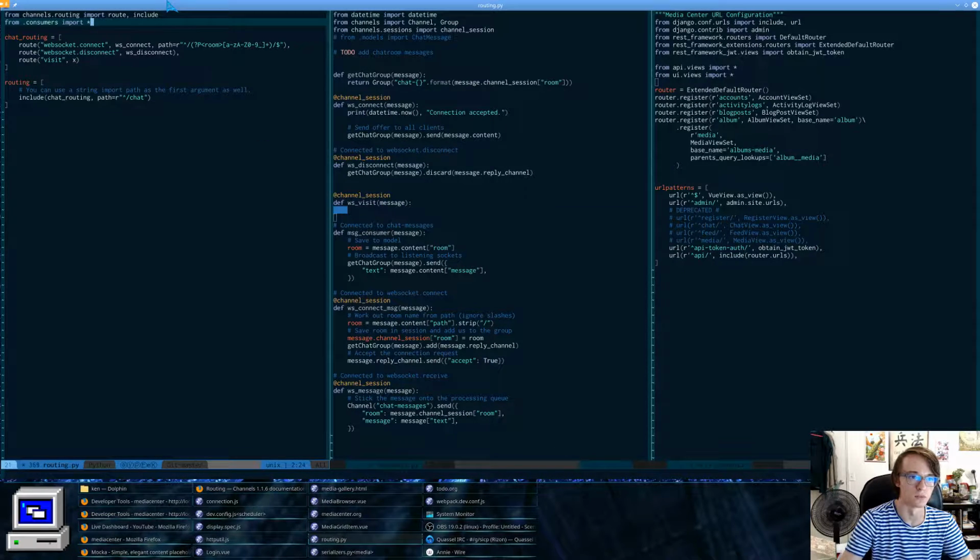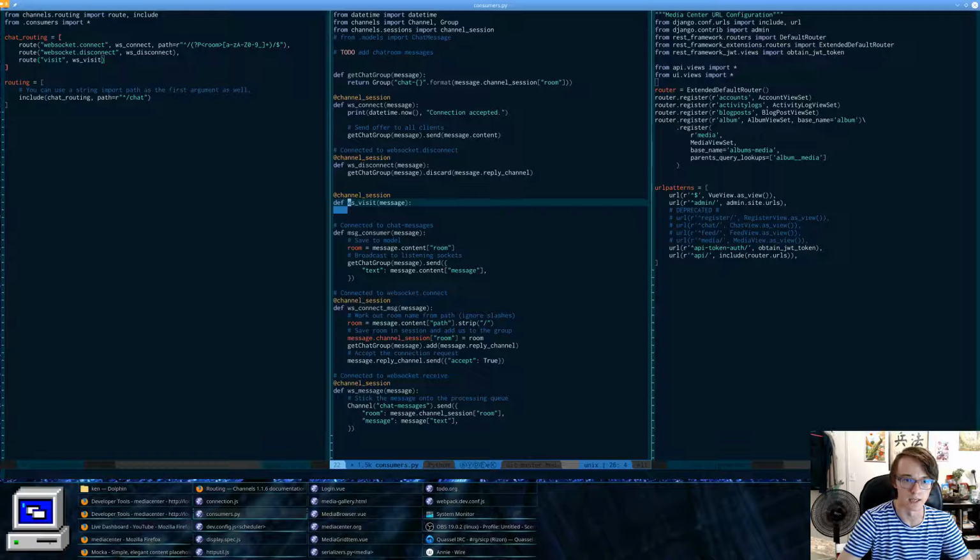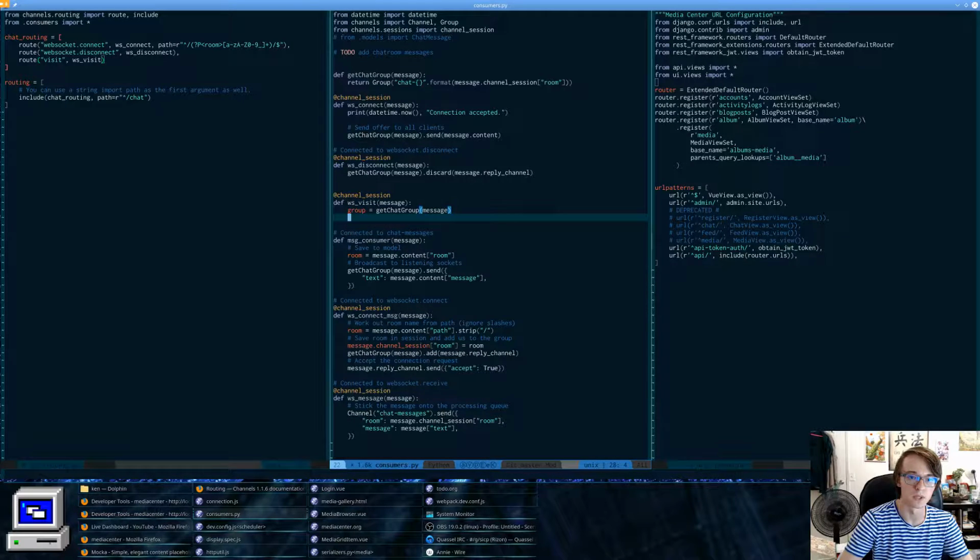And we're going to import all consumers here because why bother being explicit about it if we're using all of them anyway. So let's go ahead and get the chat group based off of the message. And so this is going to be our group. And the thing about this group is that we're going to need to add the visitor to the group's list of active attendees. So let's go ahead and see how we can do that.